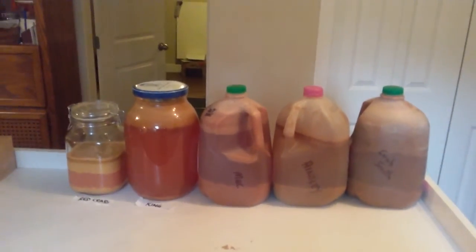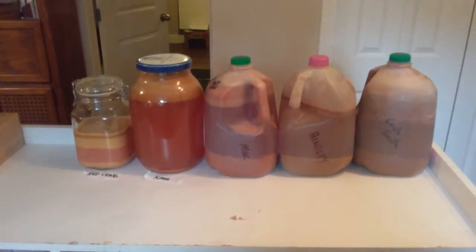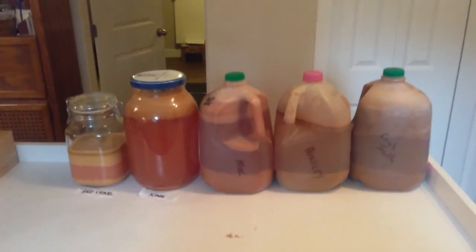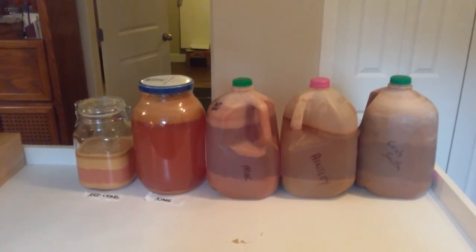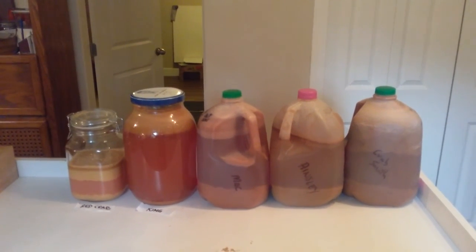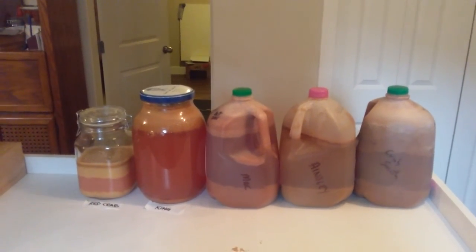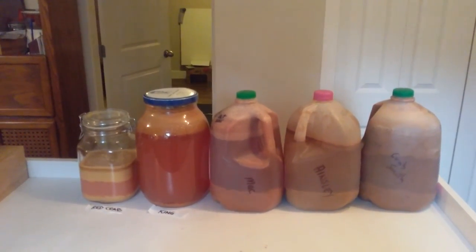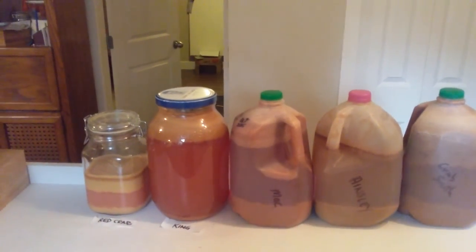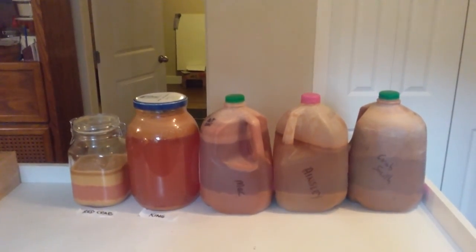The deer were eating those crab apples like crazy, so I had to get out there and pick them quickly. They're just these tiny little apples — I didn't actually video them because too much was going on at the moment — but amazing little apples. You can see the kind of pink hue of the juice, which is exactly what they look like: a yellowy shade and a pink shade combined. They were very beautiful.